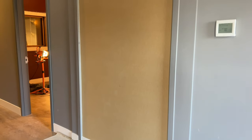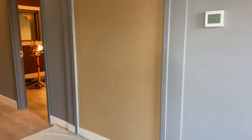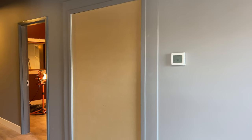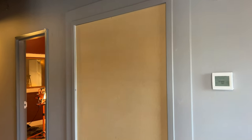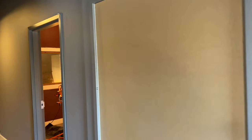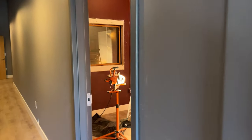Here was our neighbor's door, and the landlord didn't want us to block it, even though they can't get in and we can't get out — he calls it an emergency exit. A hell of an emergency if you can't get in or out of it. We covered it up in such a way that when we vacate the spot, he can just pull that off and he's got his door back.